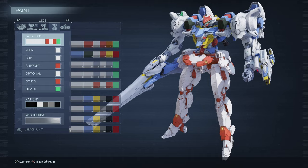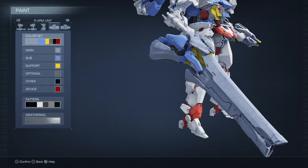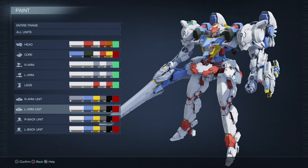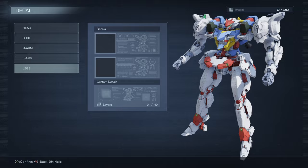At the arm units, I went with a darker gray on the main gun, highlighted by a little bit of that blue and yellow. Then the rest are pretty much just the white, blue, and yellow. Very easy build to create, very easy build to color. I don't believe I used any decals. I did not, so no worries about having to place anything.